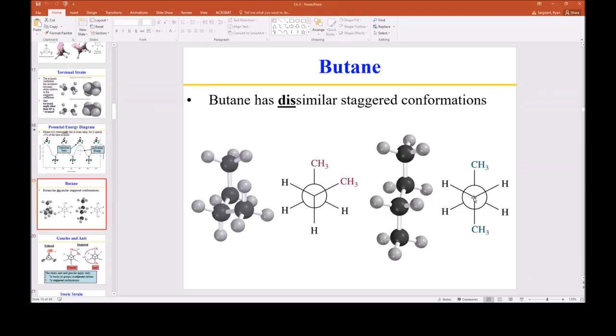Carbon number 2 is right here in front, carbon number 3 is the circle in back, but what you'll notice is there are actually two different staggered conformations. This is also looking down carbon 2 in the front and carbon 3 in the back, and everything is staggered. But energetically speaking, this conformation of the molecule, or rotational isomer, also called a rotamer, which is kind of a slang term, has a problem. The problem is that these two methyl groups are spatially running into each other. You may not be able to see that so much with this diagram.